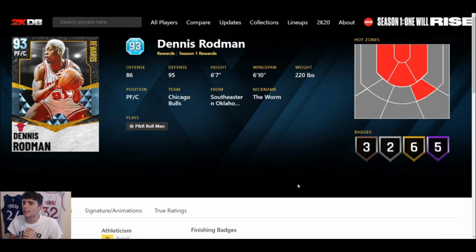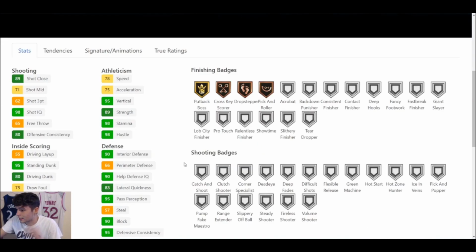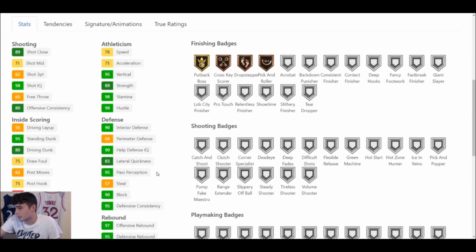Coming in at number 7 is another guy I had no clue where to put. Dennis Rodman, 6'7", 6'10" wingspan. No clue where to put him. The thing is, with the shoe, coach, and floor general, he gets into the low 70s, so you can hit shots with him on the unlimited type sliders, but there's no reason to run this card. He's going to be an inconsistent shooter, but on the defensive end, he's going to be serviceable enough.